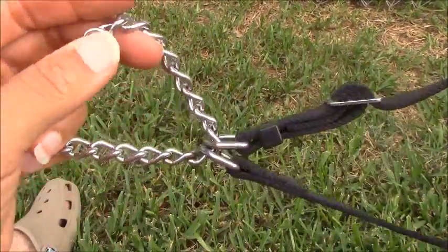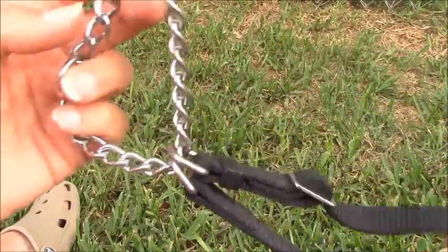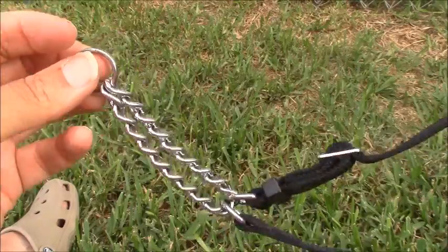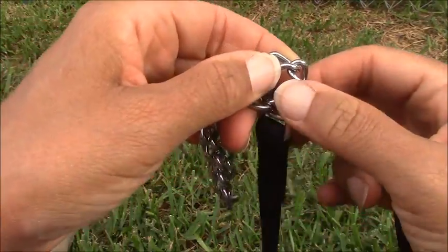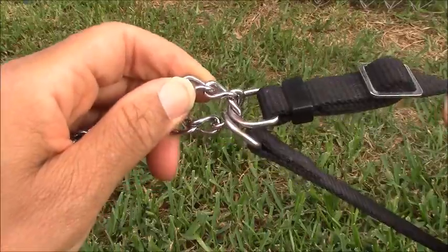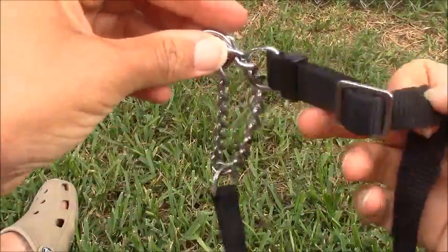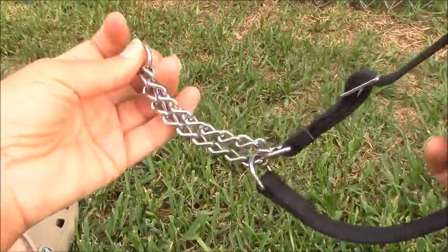And if you're trying to slowly transition someone over from maybe a choke chain to a martingale, you might be able to get them started with one of these half checks. I still prefer the full martingale, but this is better than a choke chain because it still has a stop action so it doesn't continue choking. And it still has the cloth around the dog's neck, but you still have the chain action here. And of course, once again, that noise can be bothersome to some dogs.